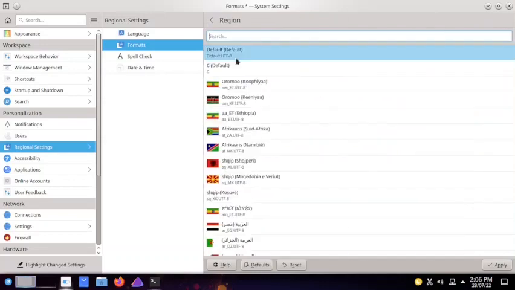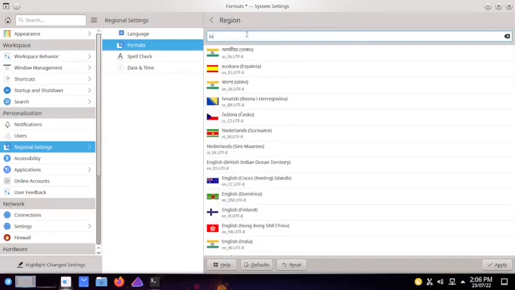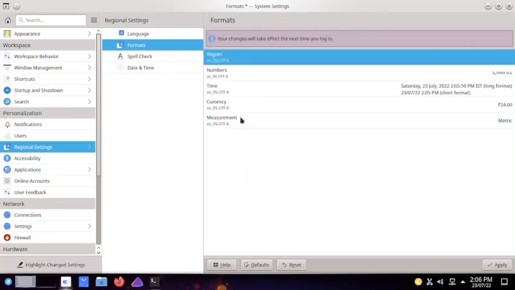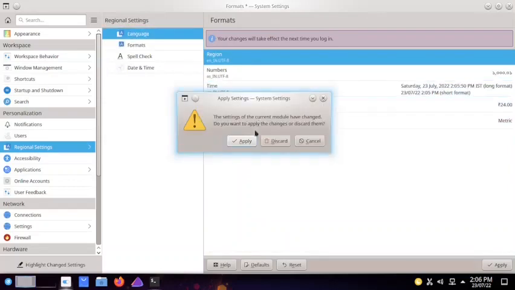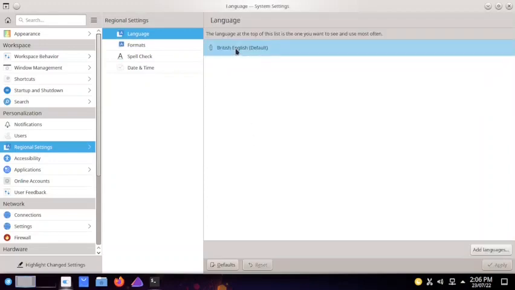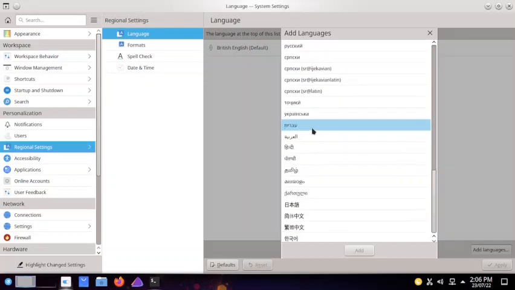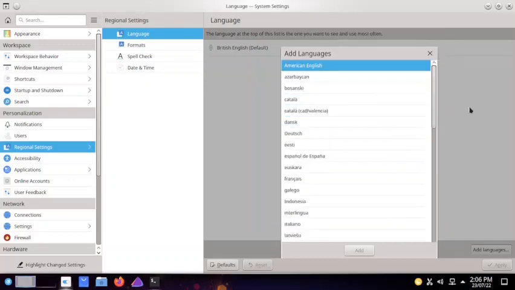Okay, region also India is possible. India, yes, India is there. So here everything is India. Okay, apply, and add languages. India is not there. So this was the issue.